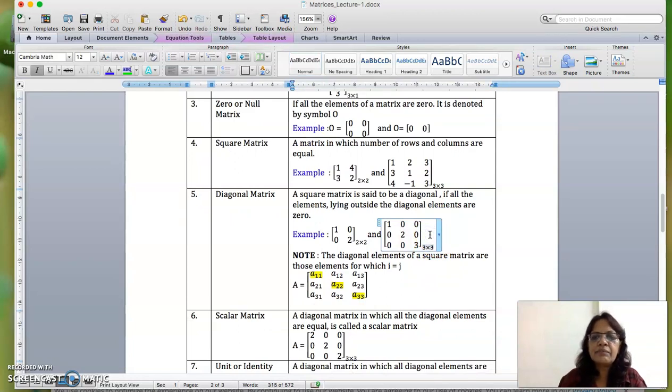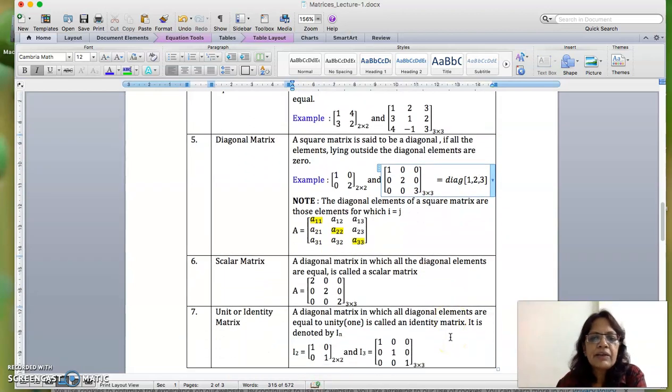This matrix can be written as, यहाँ पे जो matrix है आपकी, we can write this also as another form है DIAG, and इसके बाद bracket के अंदर आप 1, 2 and 3 लिख दो. This indicates a diagonal matrix. Okay, diagonal matrix will be like this: 1, 2, 3. Only the diagonal elements are specified.